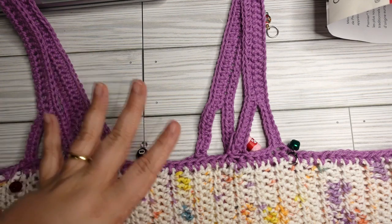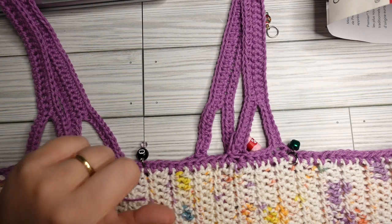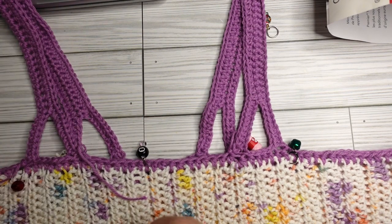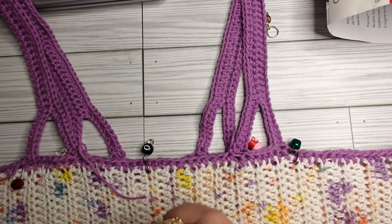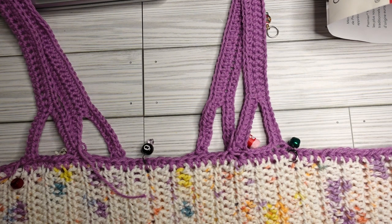Because trust me, I've done this in the past. Made the straps too long and then I hated the whole thing and wouldn't wear it. So try on the straps now. Make sure everything fits you the way you like it to fit you before you move on. Because it's easier to frog the straps now and make them shorter or longer if you need to than it will be after you finish the entire garment and you're already all in and frustrated.